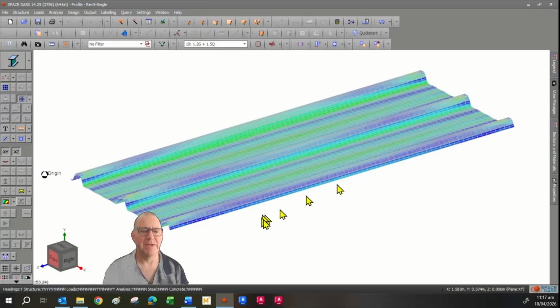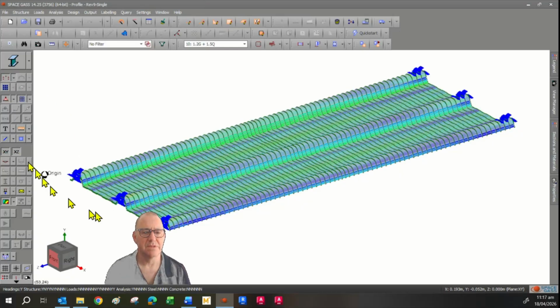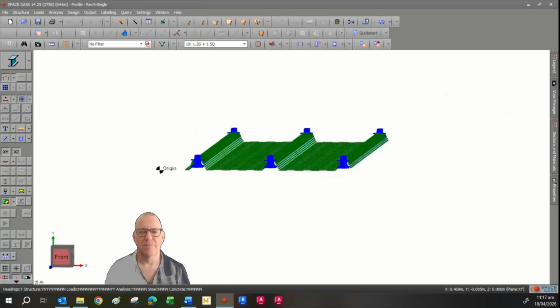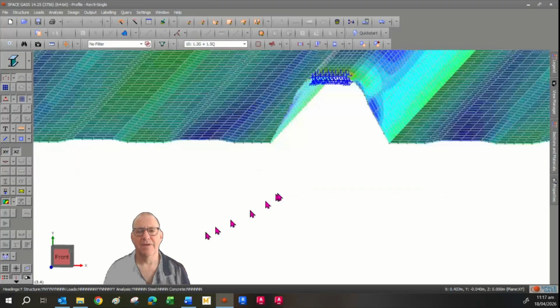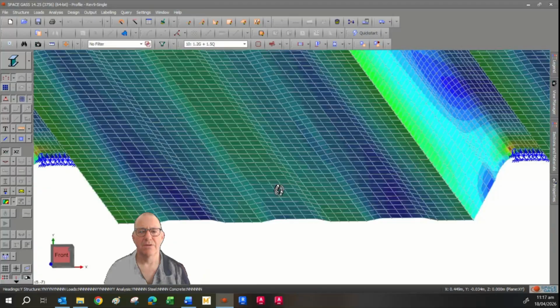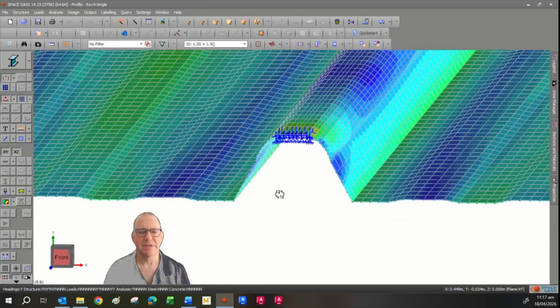So we took the basic profile shape, and with that we turned it into nodes. So here are the nodes. If I zoom in on the profile, you'll notice we have this shape from our imported image, and at each change in direction we put a node.